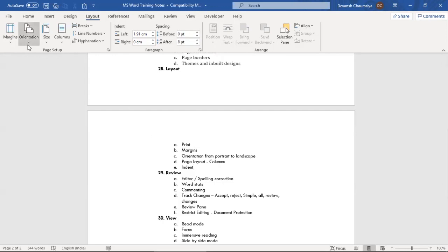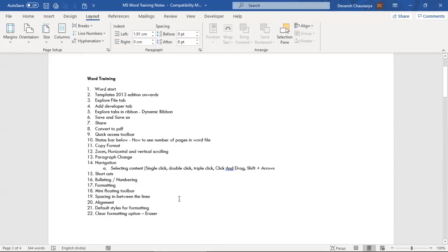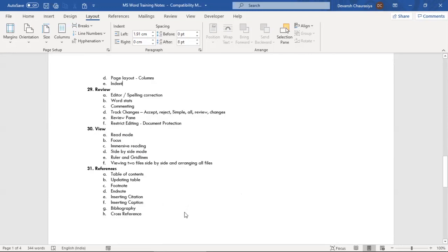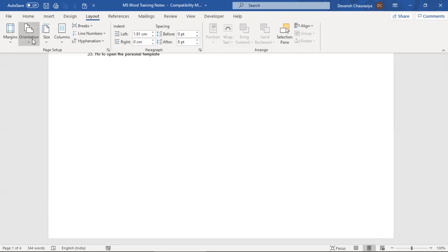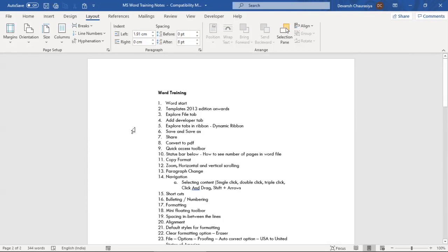So you can come over here, click on orientation, and click on landscape. You see how it widens up? Go back to portrait.